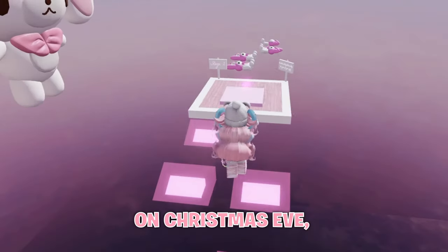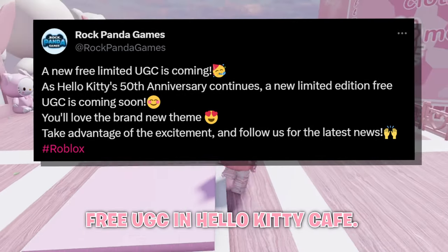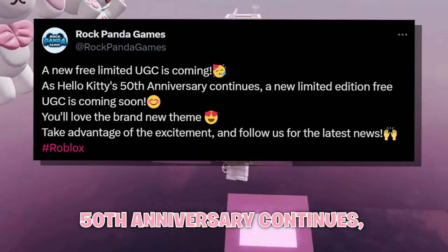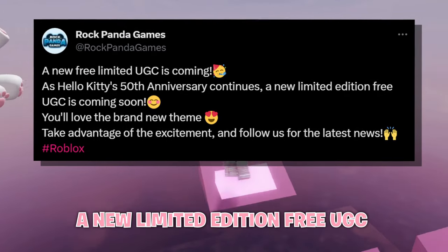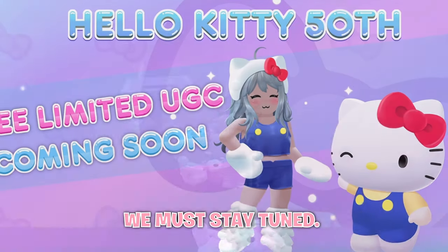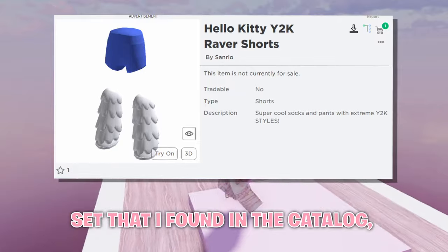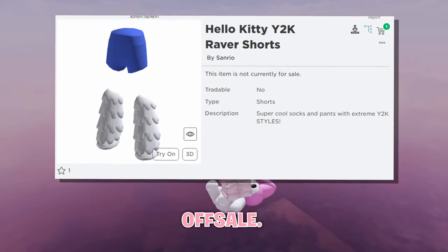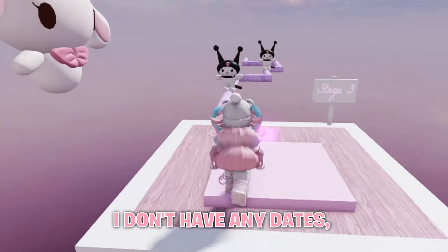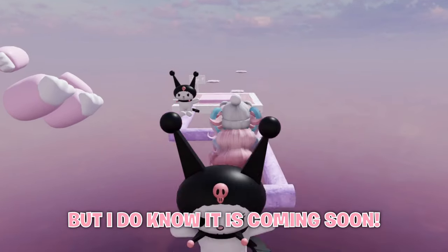On Christmas Eve, Rock Panda Games tweeted out that they are finally releasing some more free UGC in Hello Kitty Cafe. As Hello Kitty's 50th anniversary continues, a new limited edition free UGC is coming soon, so we must stay tuned. As you can see in this picture, the character is wearing this set that I found in the catalog, off sale. Do you think this is the free item? It might be. I don't have any dates or stock amount details, but I do know it is coming soon.